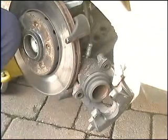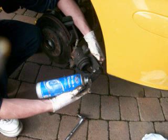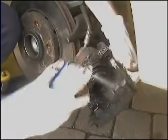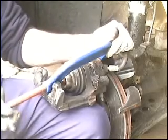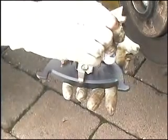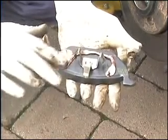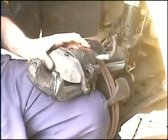Thoroughly clean the caliper with brake cleaner to remove any dust and dirt. Don't use any other kind of solvent, as this can damage the rubber around the piston of the caliper. A clean, dust-free caliper prevents brake squeal. Ideally, use a G-clamp to push the piston back into the caliper. Now ensure your brake pads are dust-free and then smear copper grease onto the back of the brake pad. This ensures that you will avoid any brake squeal. To refit the brake pads, it's a reverse action from how they were taken out of the caliper.